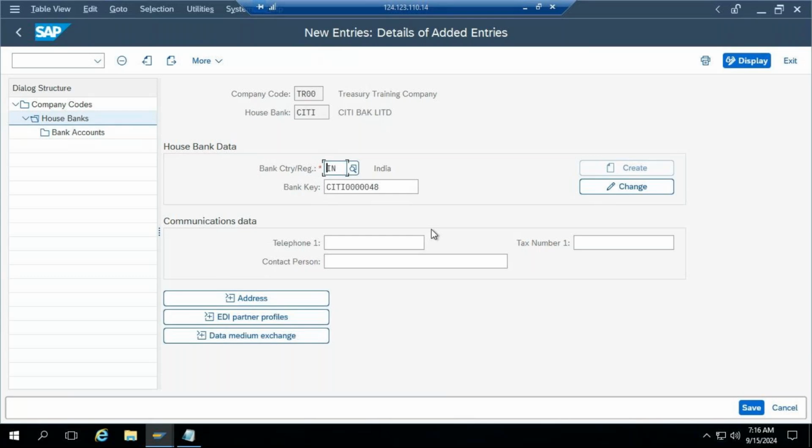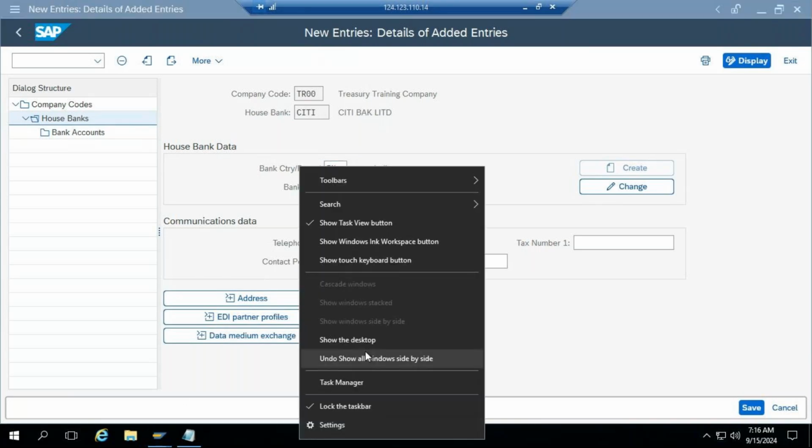That's the reason that whenever I create this, it is not generating any transport request number. So this is no longer a transportation object; rather the creation of the house bank, the creation of the bank key, is all a part of your master data.